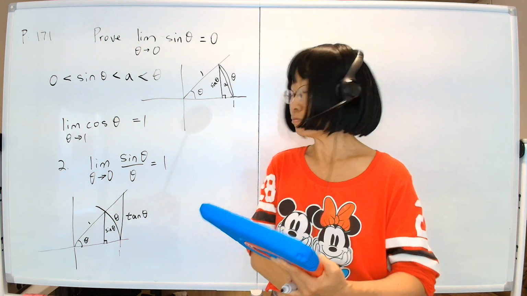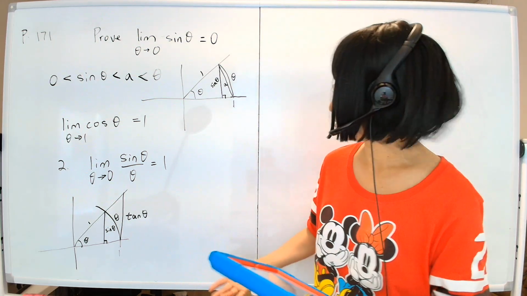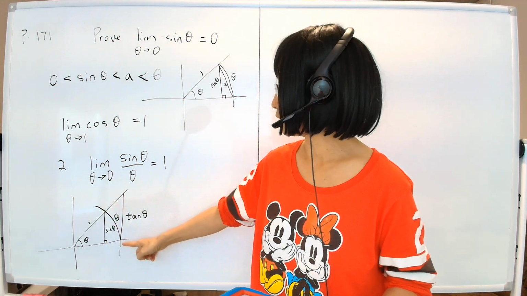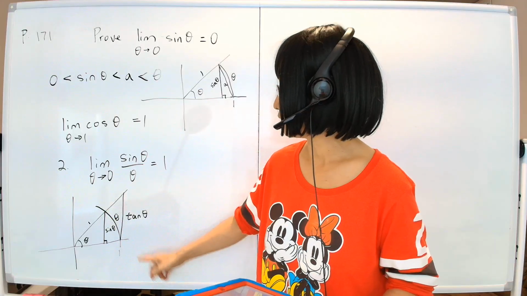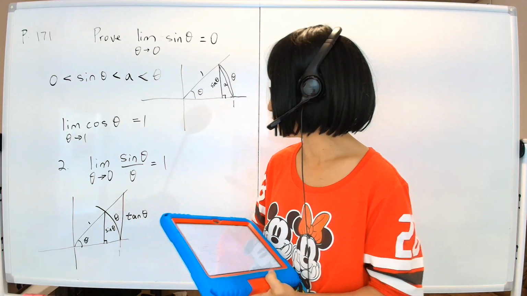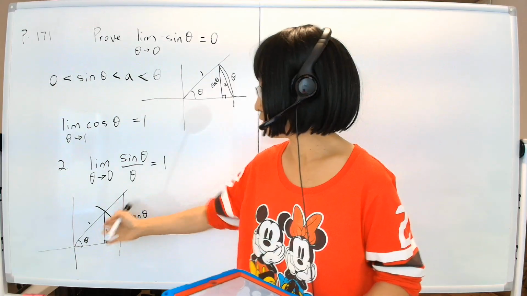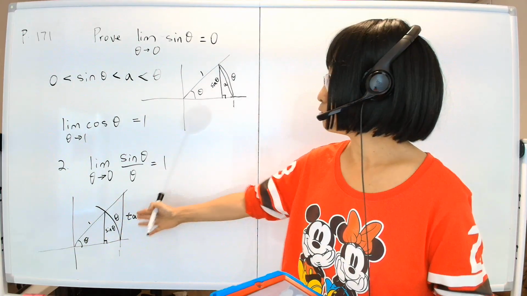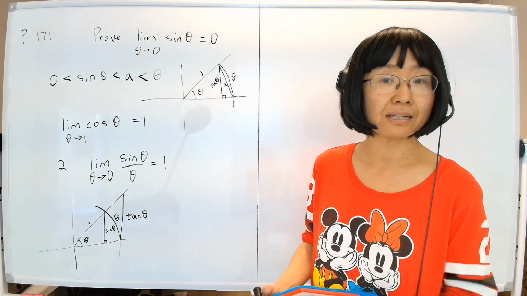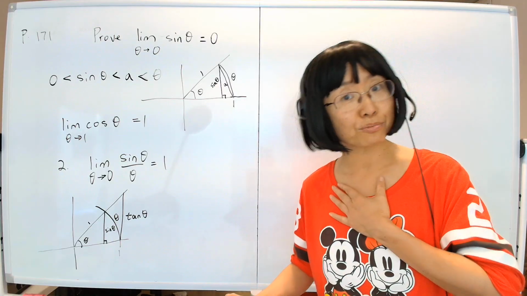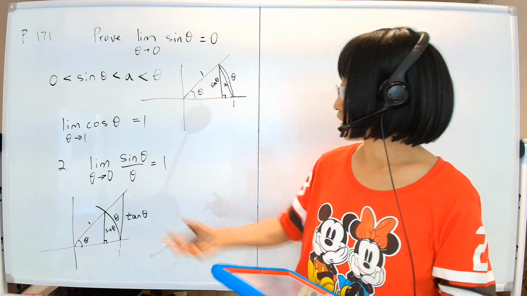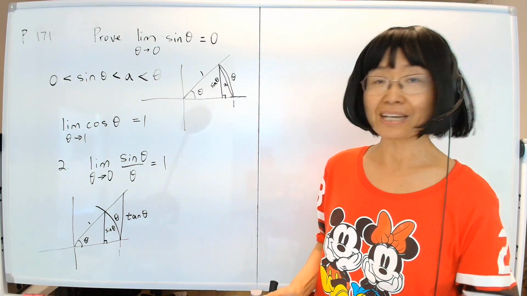So if you were going to prove it, how would you prove it? I need you to prove that there's a curve going this way, and this is a right angle that goes straight up, and everything's related by theta. How would you prove that theta is less than tangent theta? If I say it's not obvious to me, now prove it. I stared at it, and off the top of my head, I couldn't think of it.